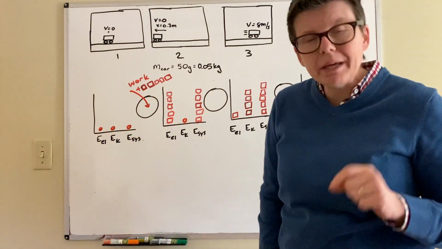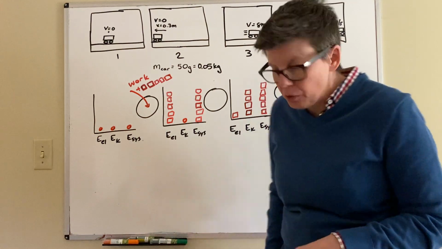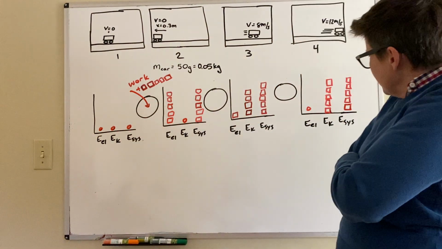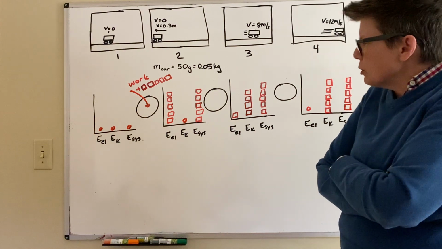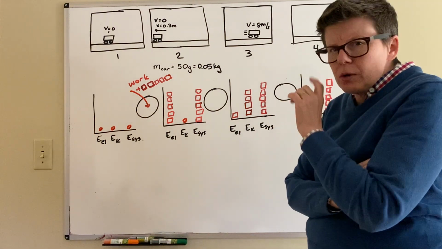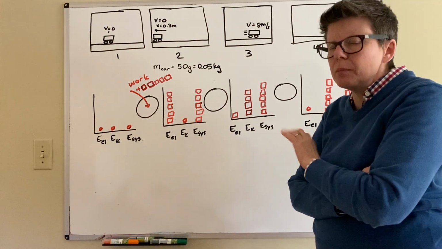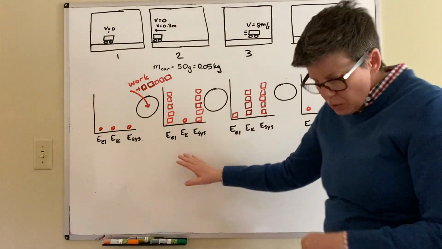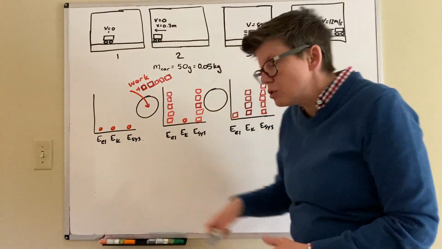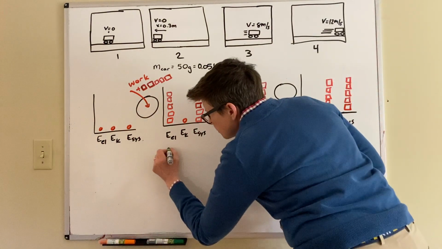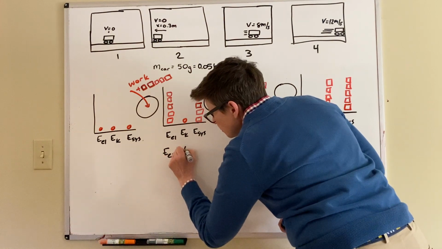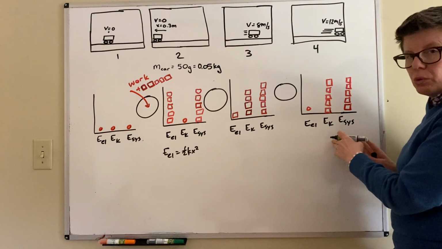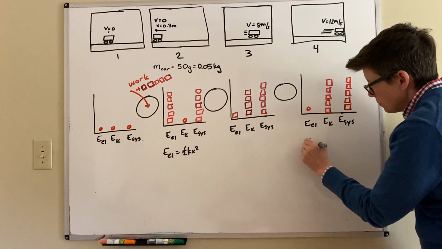We're told to make this a quantitative energy flow diagram. I want numbers at the tops of all these stacks. So I'm going to look at where should I attack the problem first. I'm looking for ideally a state where I've got only one type of energy. It's probably going to be easier to calculate. So that's here or here. So I'll write down the relevant calculations for these. This is only elastic. And over here, only kinetic.